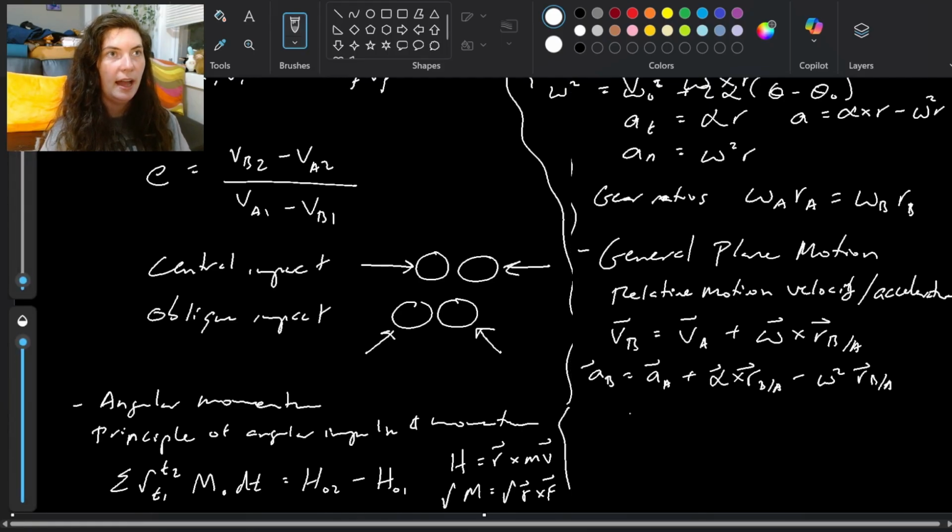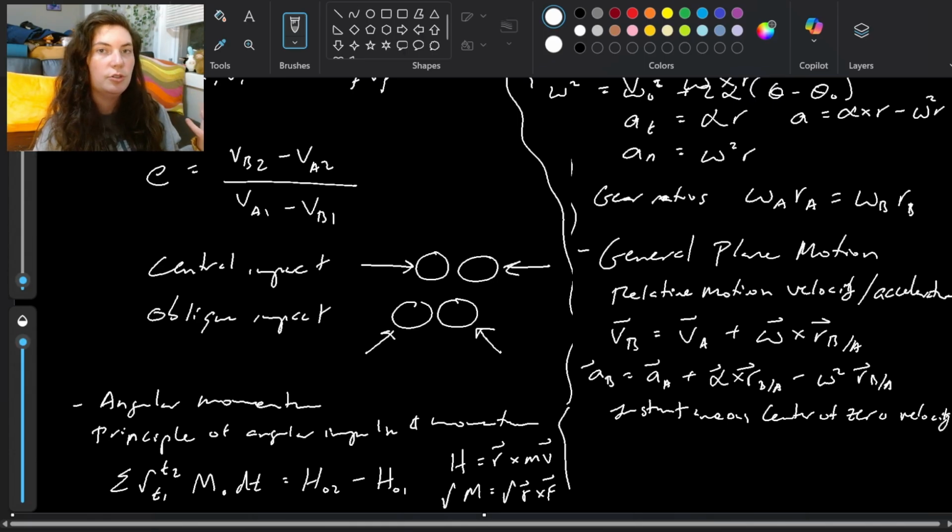The other method that we had was what we called instantaneous center of zero velocity, and this was an alternative way to find velocity. So you can either use relative motion or instantaneous center of zero velocity, where the benefit really is that you can do both ways and check yourself, right? That would be the main benefit for knowing both ways for this exam, because I won't ask you to do one way or another, but it's a really good way to check yourself, to know if you're on the right track or not.